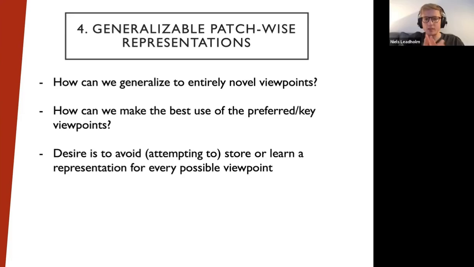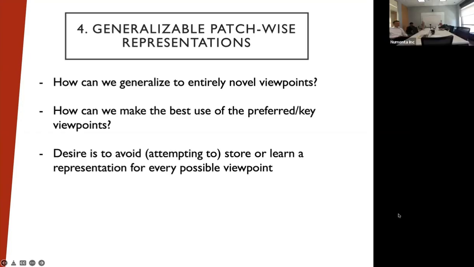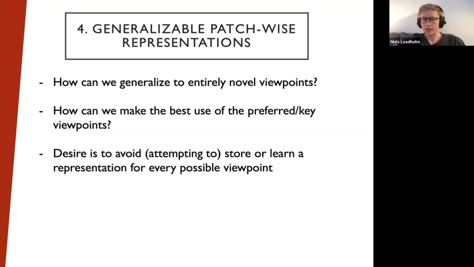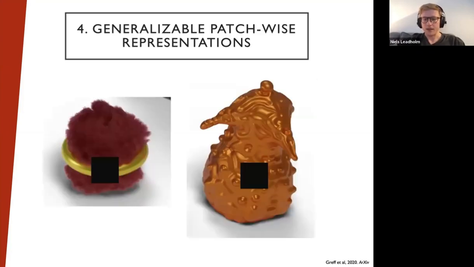Basically the desire is, it's not plausible or desirable to learn every single possible orientation of an object. Sure, you might then be able to recognize it from any orientation, but memory-wise and in terms of efficiency of learning, it doesn't make sense to do that. So this is basically saying how can we subsample the space and still generalize. And we seem to be able to do some sort of interpolation of features even for completely novel objects.